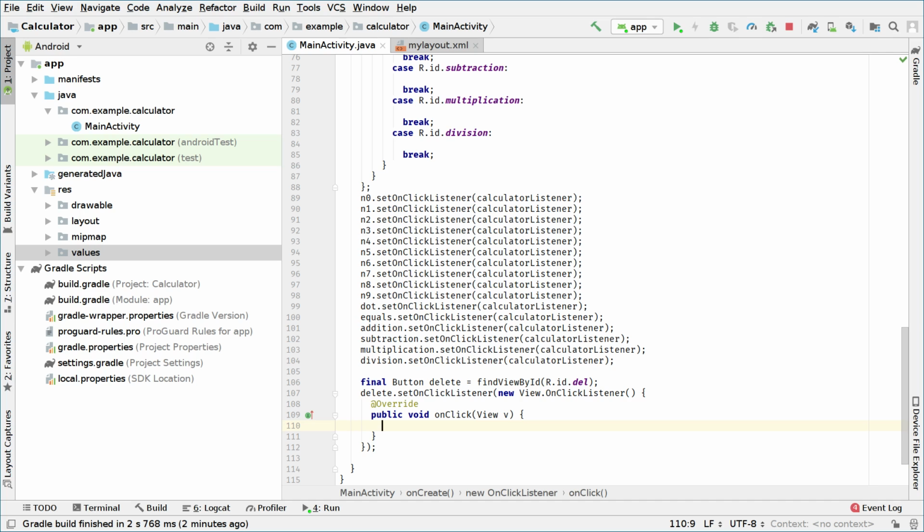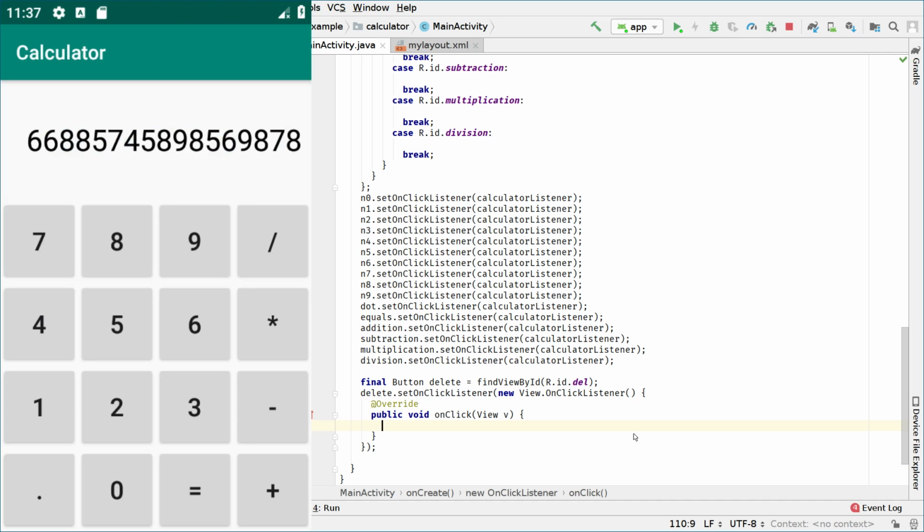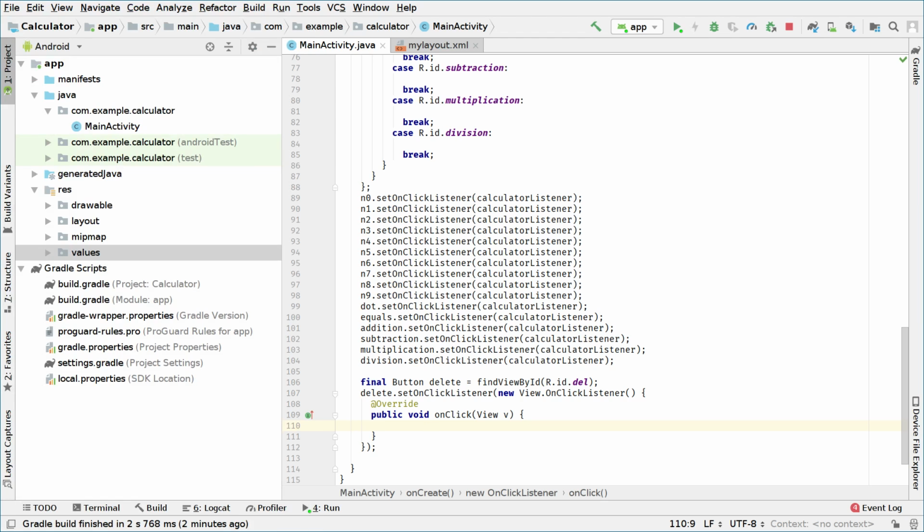So going back to the emulator, for example, if I press 9, I want the 9 to be deleted, and if I press delete again, I want the 8 and the 7 and so on. So how do we do this? Okay, so basically we have to change what is displayed.